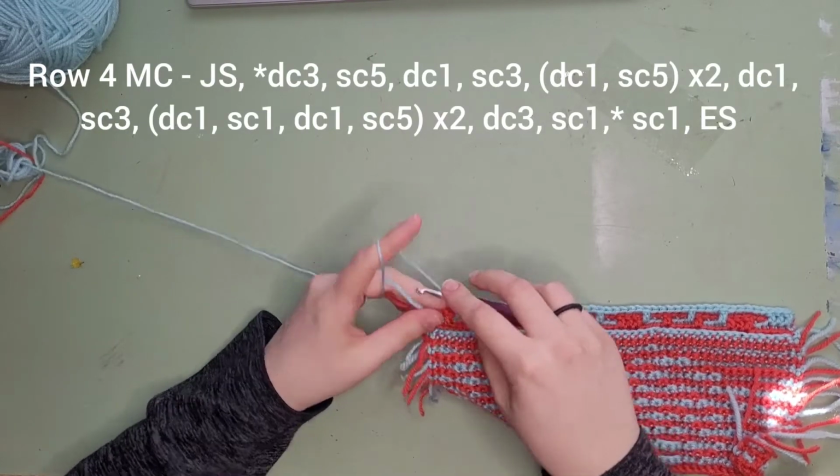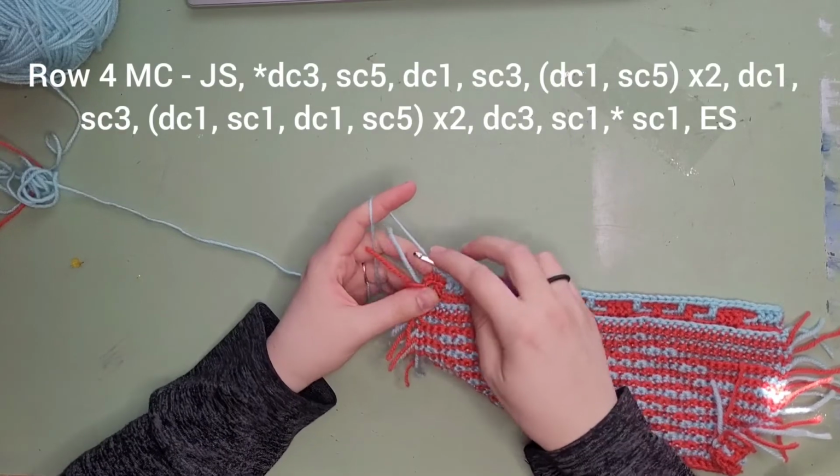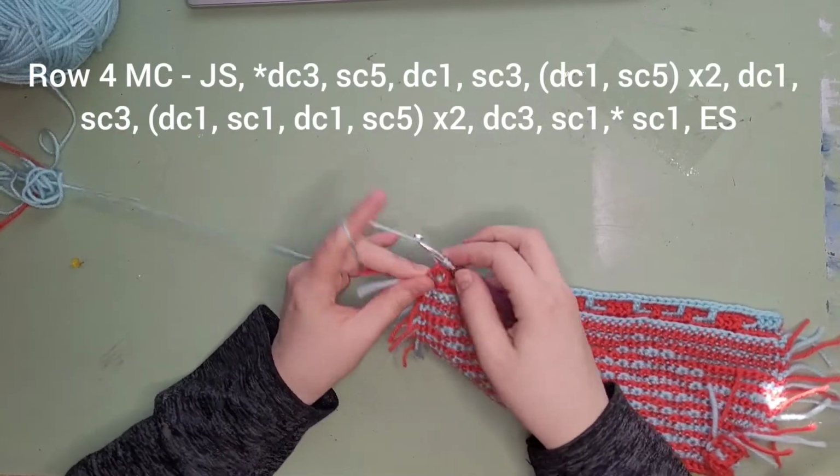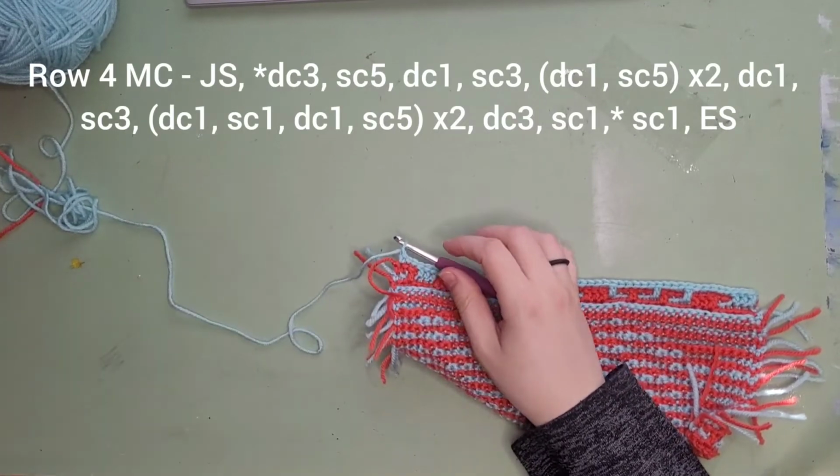If you are repeating, now you go back to that first star. Do your double crochet three, but I'm at the end, so I'm going to do the balancing single crochet and the end stitch.